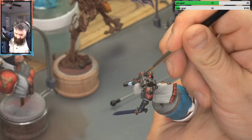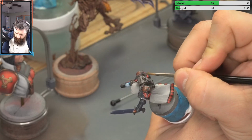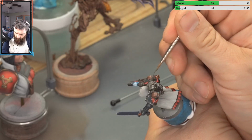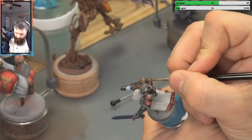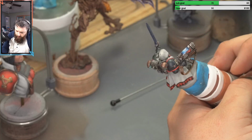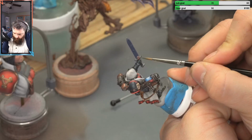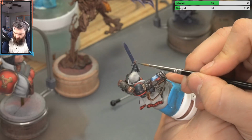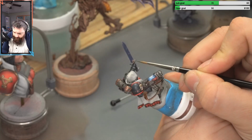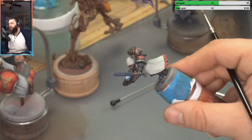Get this little recess back here. That'll look good. That will look good. Okay. And then catch this here on the blade. I'm not going to go nearly as heavy on the sword. I think the sword would be pretty well tidied up. We'll give it a little bit just to keep things a little bit more uniform.